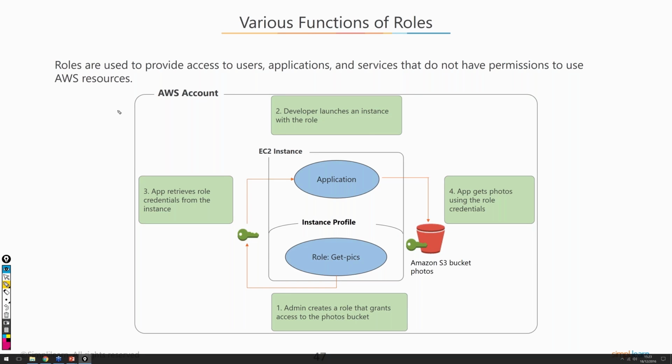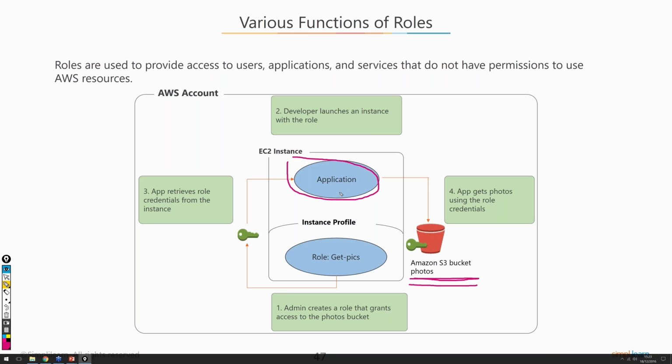You have maybe an application in here, and this application itself requires access to an S3 bucket to get, in fact, a photo. So the application requires access to the bucket itself. But guess what? You don't want to grant this particular server the whole access with the keys, with permissions, and everything else, just like that, because maybe your application doesn't support it. You cannot just program this in your application. You just want it to be able to use it.